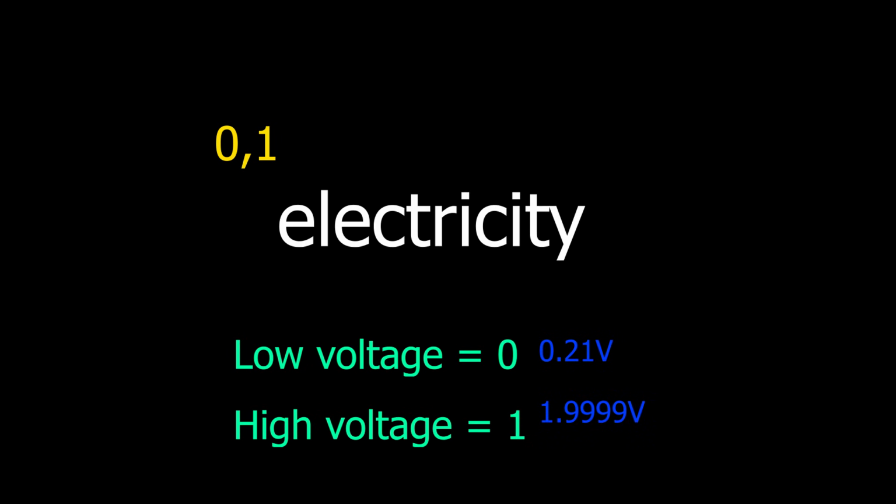However, it is very hard to achieve an exact, precise 0 or 2 volts. That's why computers use a range of voltages. For example, less than 1 volt might mean 0, and more than 1 volt might mean 1. This system works only when you have 2 different states. That's why computers use only 0 and 1 to operate, not because they have to, but because it is the best.